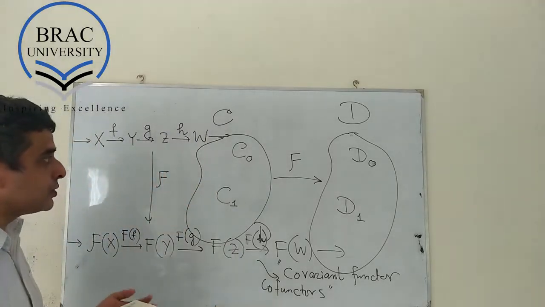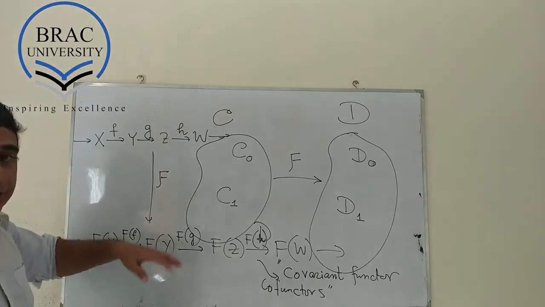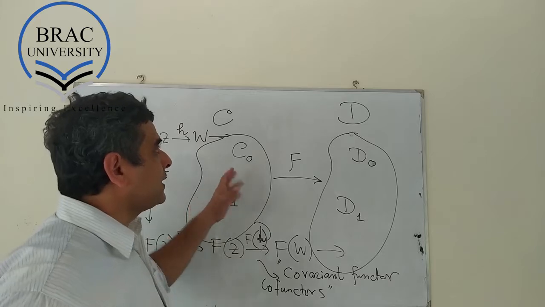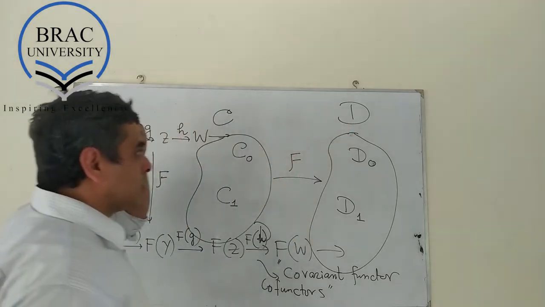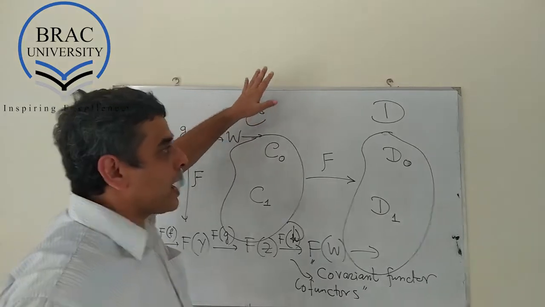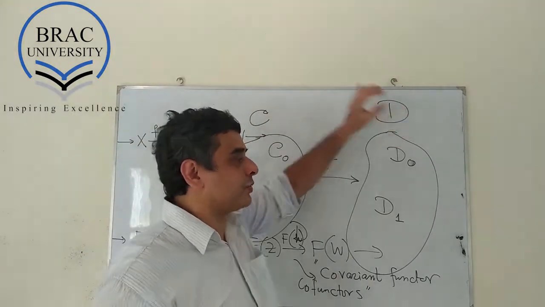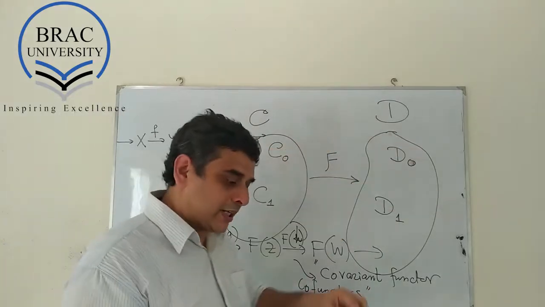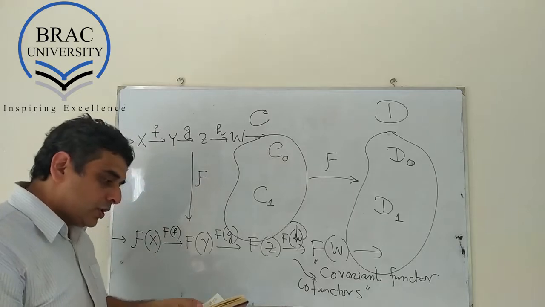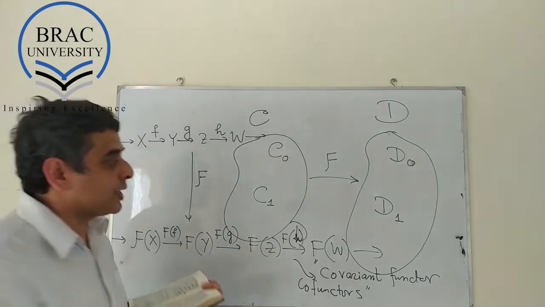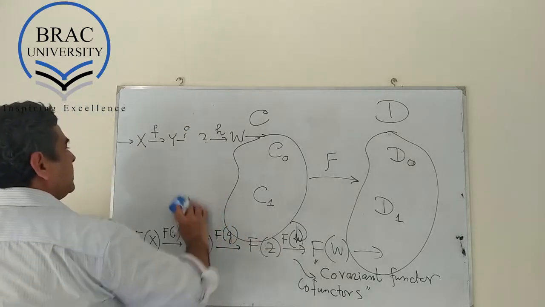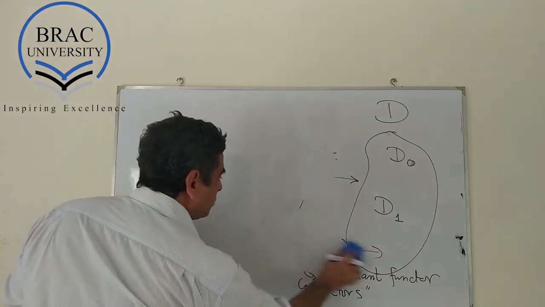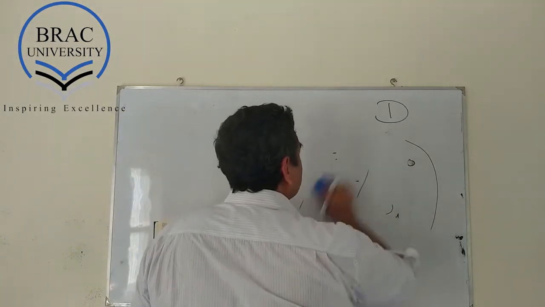I have already introduced the concept of functor here, where the functor can be thought of as a mapping from the category C to the category D. So the objects of C get mapped to the objects of D. So are the morphisms from the category C to the category D, so that certain compatibility is meant to be satisfied.